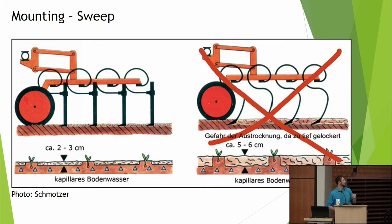Now, what's the problem with that? That can be a great tool on a "cultivator", notice the air quotes, on a cultivator that's meant for incorporating herbicides. Now, a lot of cultivators built since, I don't know, the 70s, they call them cultivators. That's not what they are. They're not meant to kill weeds or get close to the row. They're meant to incorporate herbicides. And these things can bounce around a lot in the soil.